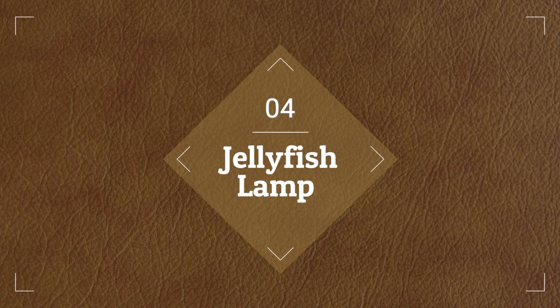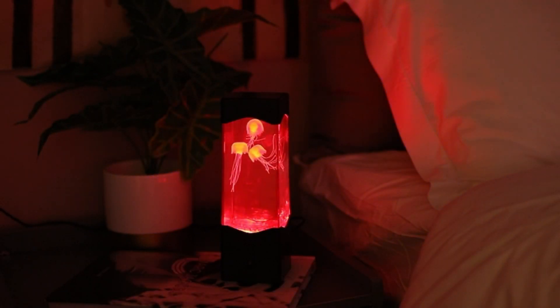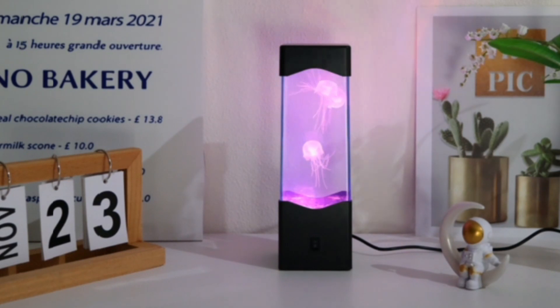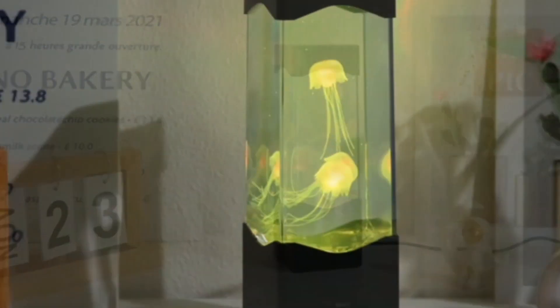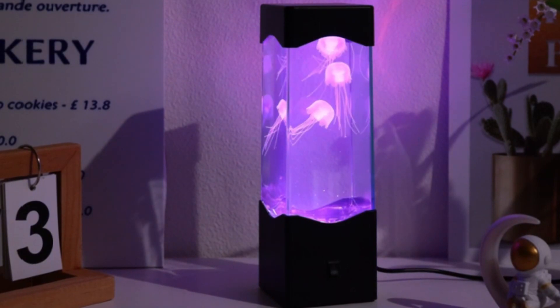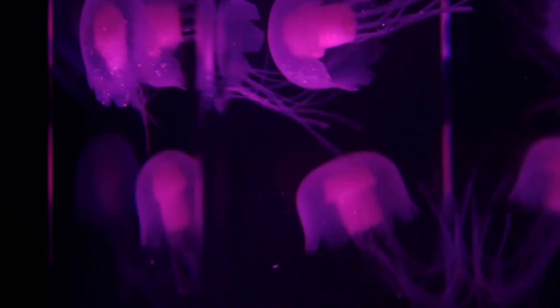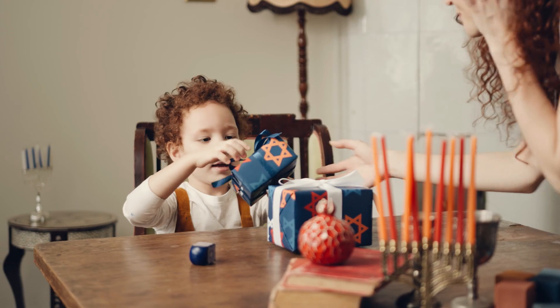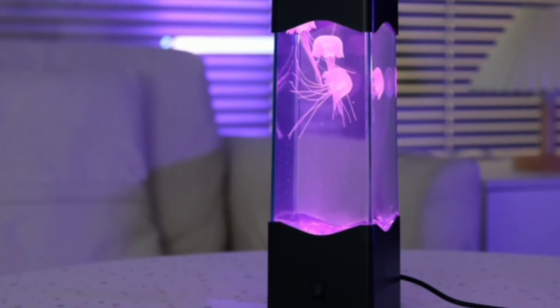At number 4, we have a Jellyfish Lamp. The captivating multicolored jellyfish lamp by Senku is a charming addition for any area. With its three realistic-looking jellyfish, this USB-powered aquarium nightlight is ideal for home decor or workplace workstations. Its mesmerizing display produces a calming atmosphere that is perfect for focus or relaxation. Its stylish black design and captivating jellyfish movement make it a one-of-a-kind and unforgettable gift for both adults and children, whether it's for a holiday, birthday, or Christmas.